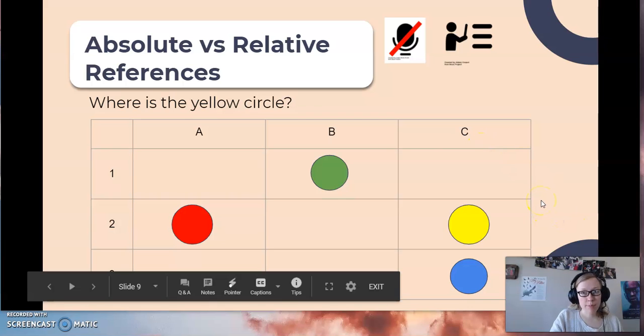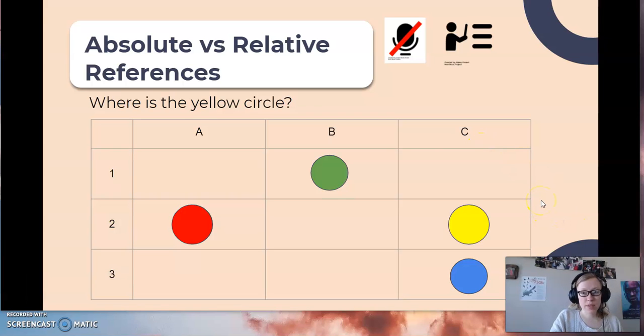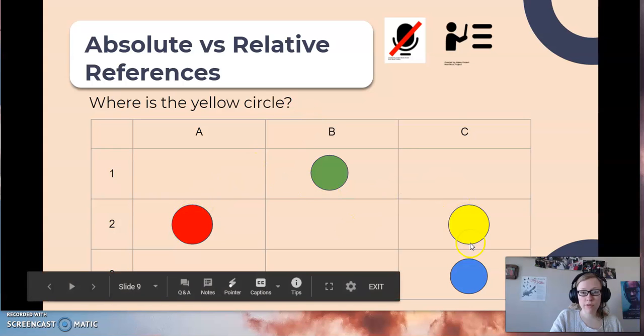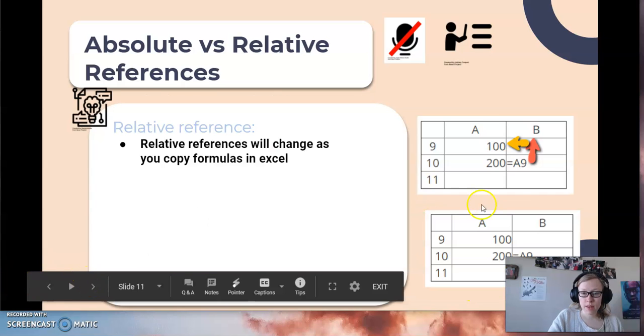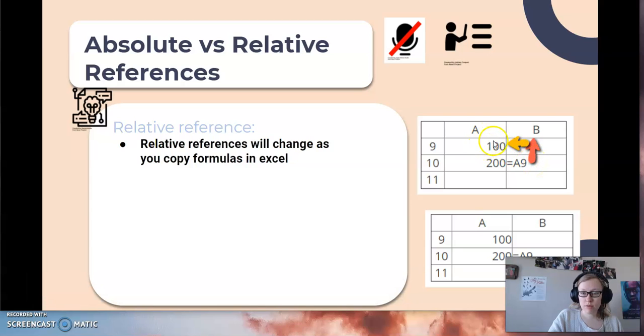But most of the time, what we tell Excel is that the yellow circle is 2 over from the red circle. So if the red circle moved down 1, Excel would believe that the yellow circle has moved down 1. That's what's happening here. Pretend this is our yellow circle, and this is our red circle.